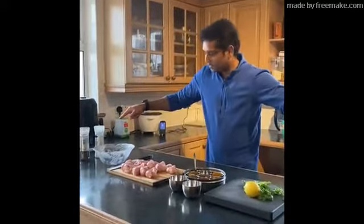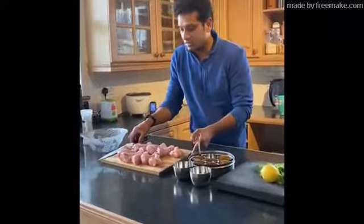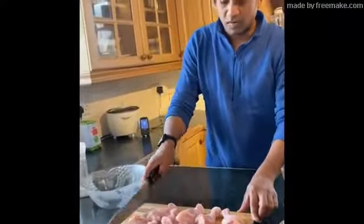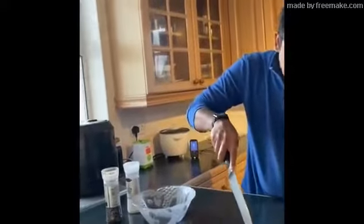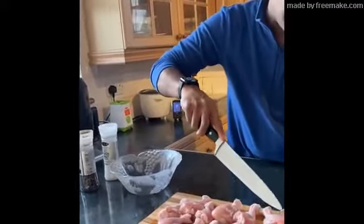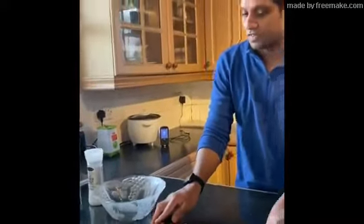So I laid out the necessary ingredients for tandoori chicken. I chose the chicken drums. You can choose any part of chicken. That's not a problem. So what we do, we need to score the chicken like that. You're not cutting it. You're simply scoring it like this. So you're allowing the marination to go inside the chicken. So that's the first step.